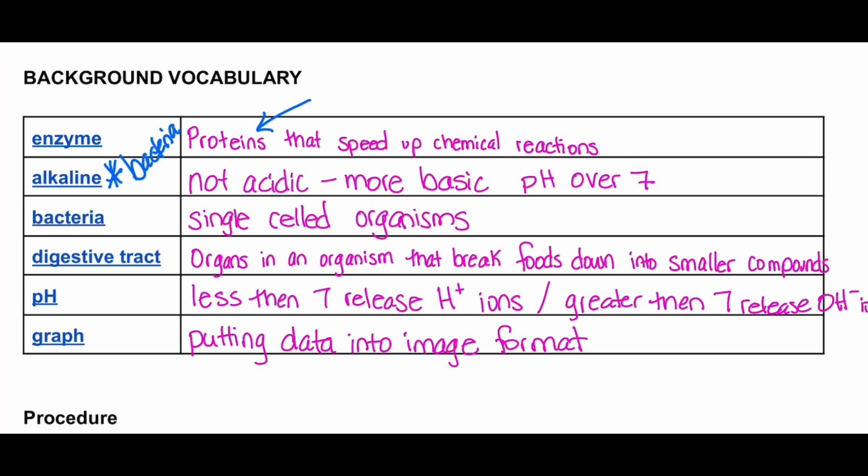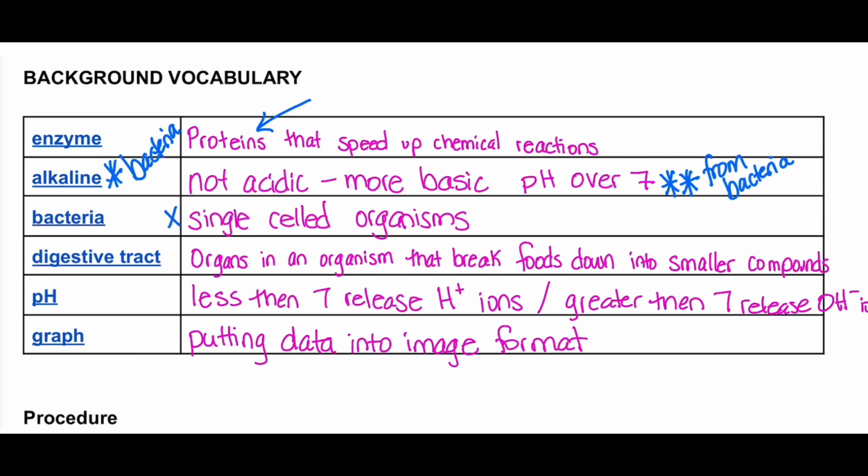So we have one of the enzymes where we're going to be looking to see, does the enzyme function the best at pHs over 7? If it is going to function very well at a pH over 7, then that means that enzyme comes from the bacteria. If it's not functioning well at pHs over 7, then that means it must be one of the enzymes from the mammal.